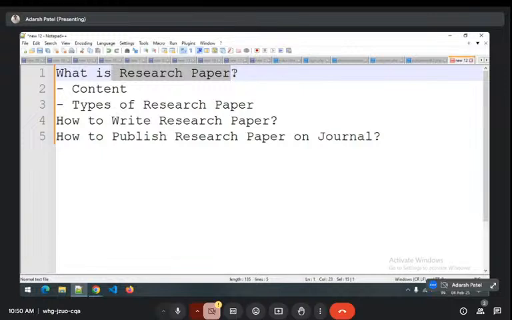Somebody has already developed some things, and we are taking their reference and making our own bulb without using, let's say, AC power, DC power, or solar power. Your bulb is developed through, for example, air. So that is your research. You are making a research paper, and after all that, you need to publish your research paper in some journals. So we will discuss all the steps.